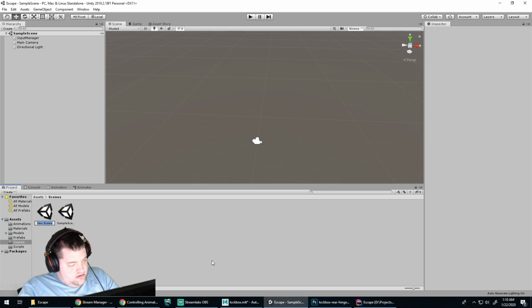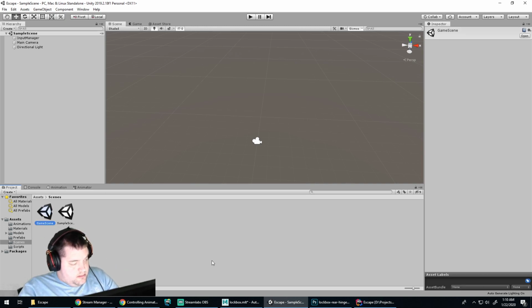Alright, so let's call this game scene. Or, well, no, that's a terrible name. A lot of times when I'm in here, I only have one game thing, but this one will actually be doing multiple things. So we'll call it room 1. Reload. Okay. So, room 1.